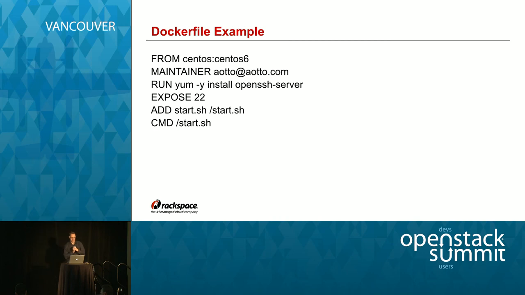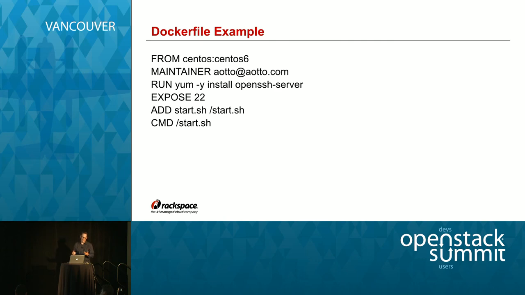So this is what a Dockerfile looks like. This one says, I am extending from CentOS version 6. The FROM line is required unless you are a base image, okay? So in the general case, when you're making Docker images, especially when you're a novice, you're always going to have a FROM line, okay? The MAINTAINER line is just a way to label this Dockerfile to say who's taking care of it. It's totally optional.